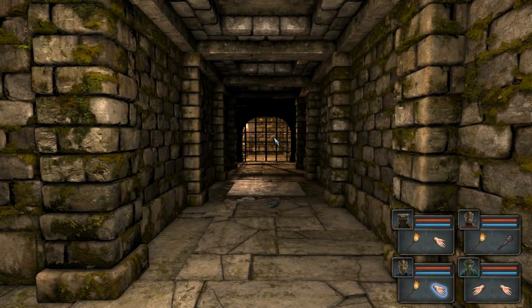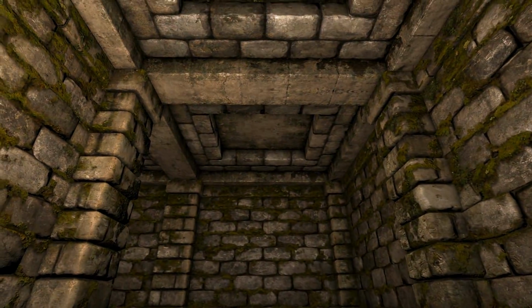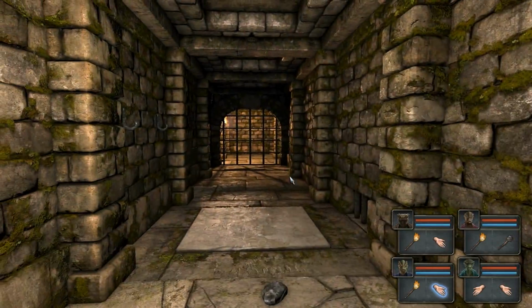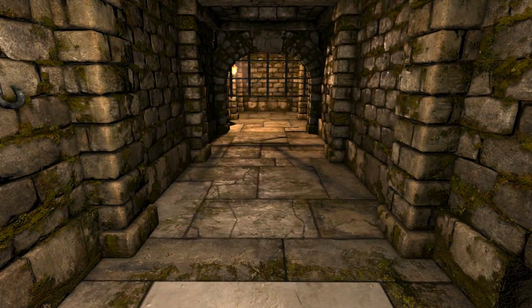I wasn't aware that I really only need one person equipped with a torch at any given time, but I didn't know that when this started. I didn't know if they were, like, weapons. I'm using free look right now. I see a stone. No idea what stones even do. You can throw them. They're actually essentially a weapon.